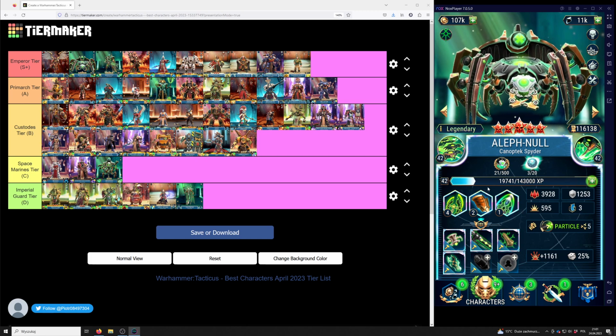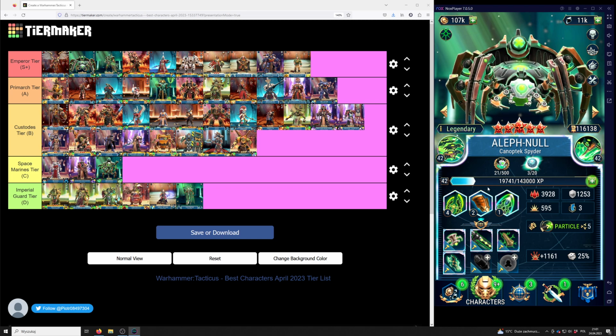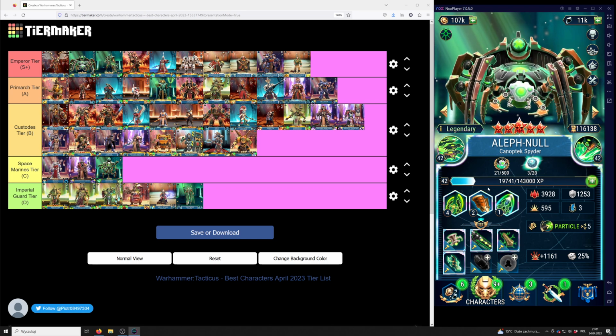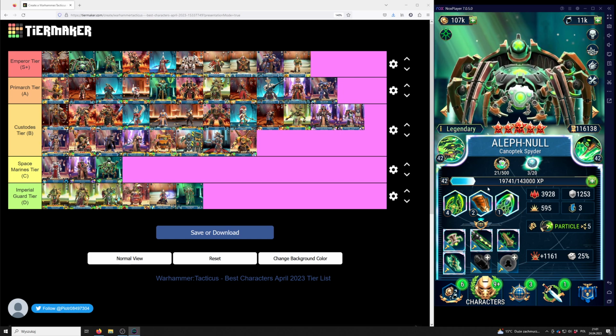So he is still, I would say, the number one mechanical unit on this kind of event because he is mechanical, so he can repair himself or he can repair every other mechanical unit, and he has the flying trait and he explodes when he is killed. So sorry guys, but I still think that the Alepnul deserves to be on the S plus tier.